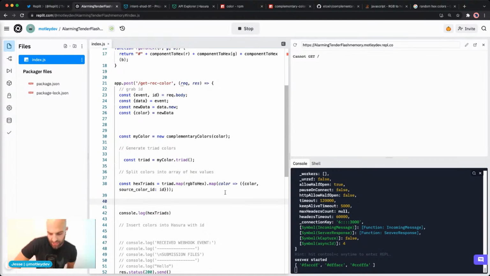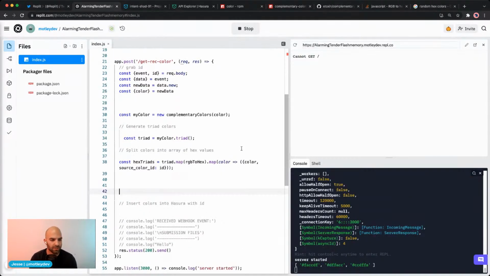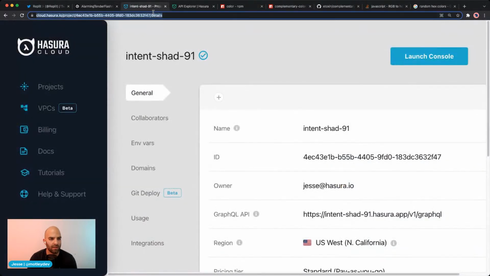Okay, so now we need to run a mutation from inside of, make that request from this request here. Now, what I don't know, okay, we're going to just do this the other way. I'm going to do what I often do, which is I steal the fetch shape. Fetch GraphQL request example.